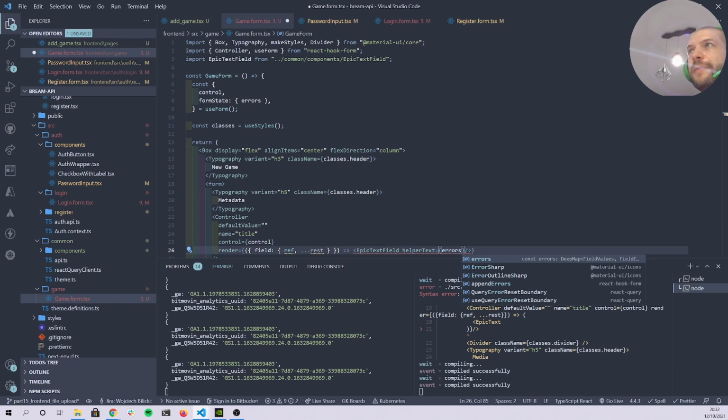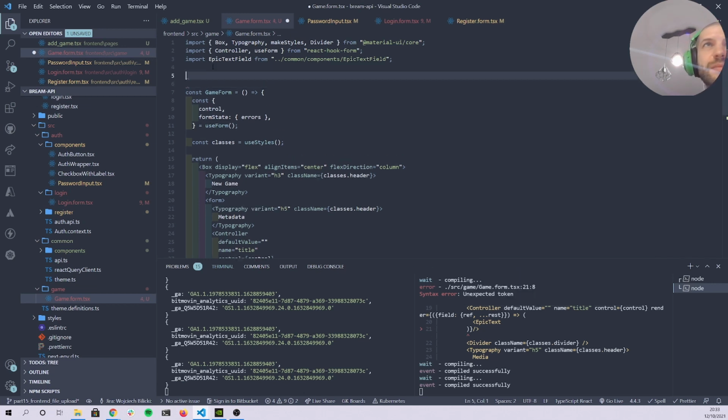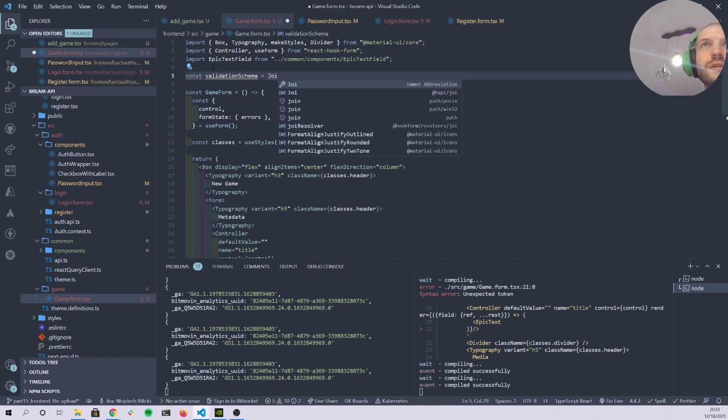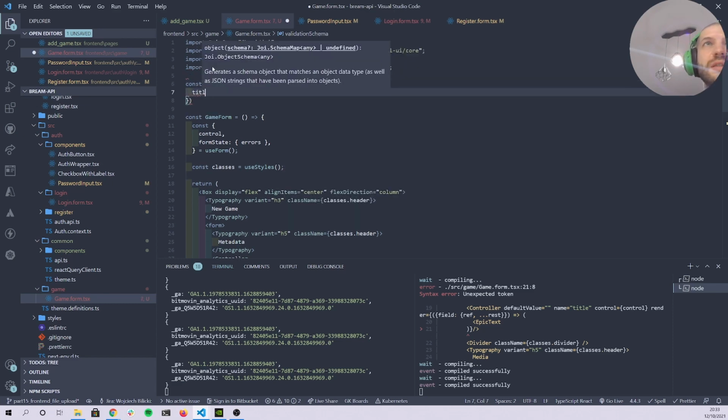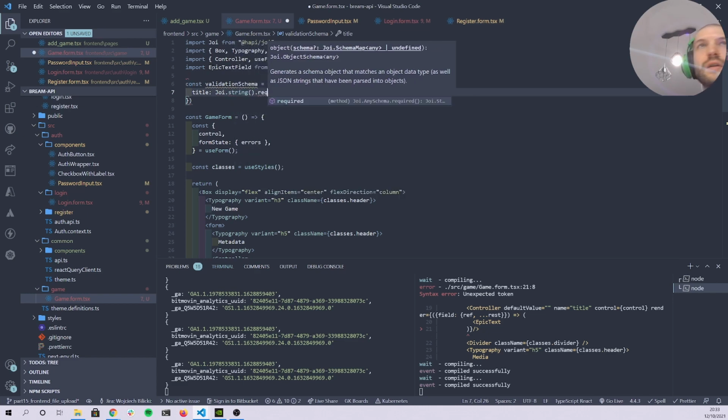Okay, not a problem. We need to create the validation schema. So let's create validation schema with Joi. Oh, now it'd like to import stuff. Well. Object, title, Joi string, required.